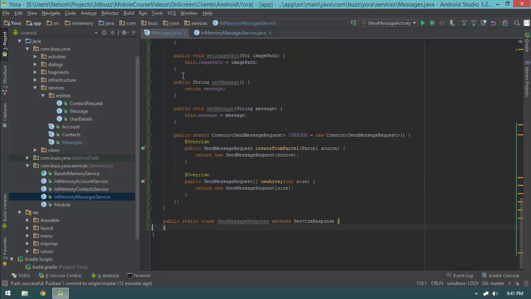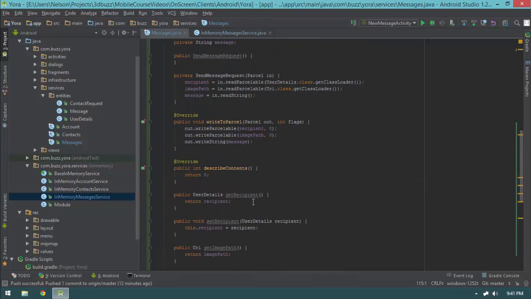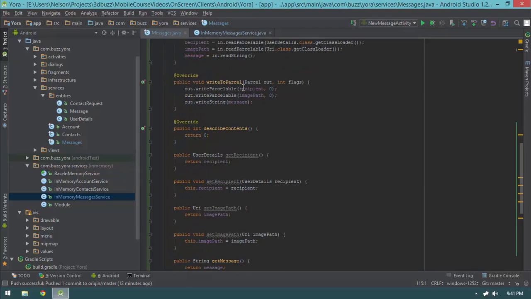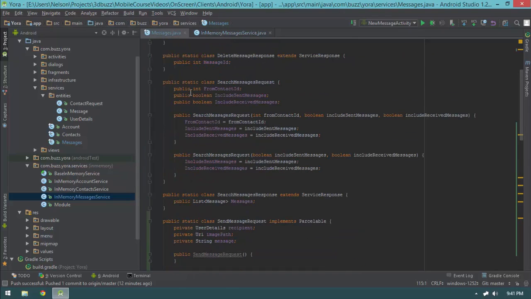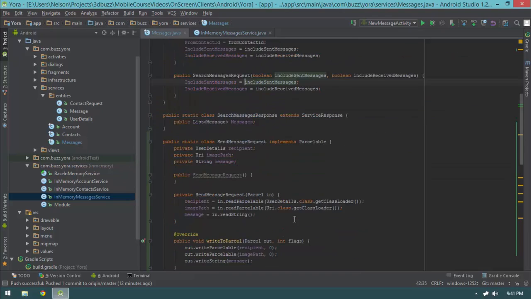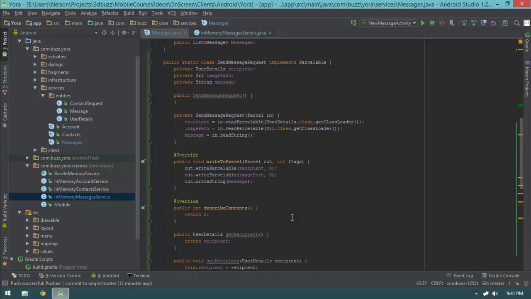Anyway, so that's pretty much all we got to do for our send message request. Now, it's a little bit more of an interesting request than our other requests that we've been doing. And really what I'm showing you guys is that you're not limited to just doing dumb classes like we've been doing, which just have public fields and constructors. You can make classes that implement parcelables and kind of behave slightly differently and maybe do their own calculations if you wanted to. Although I would probably keep that to a minimum in this case.